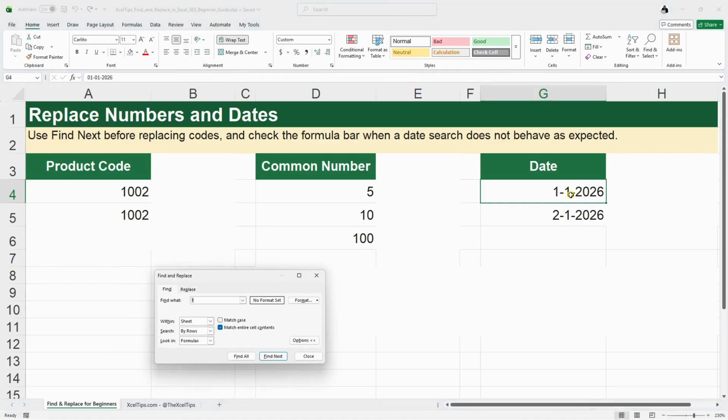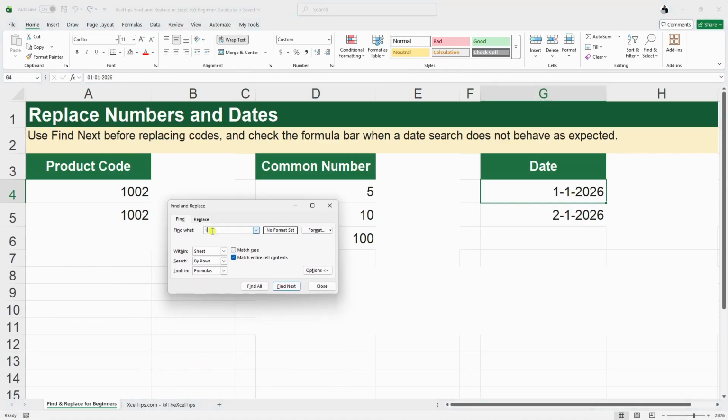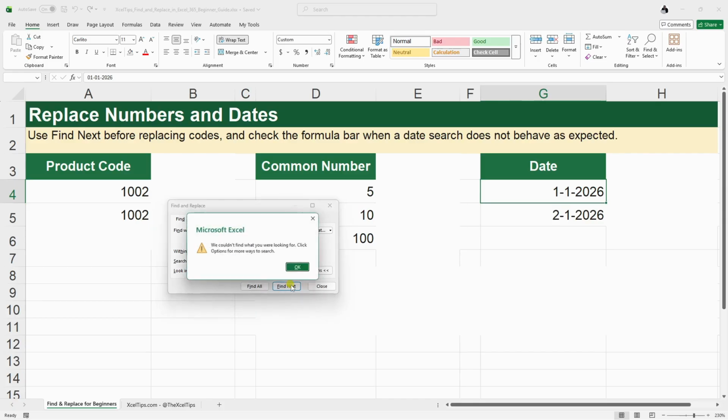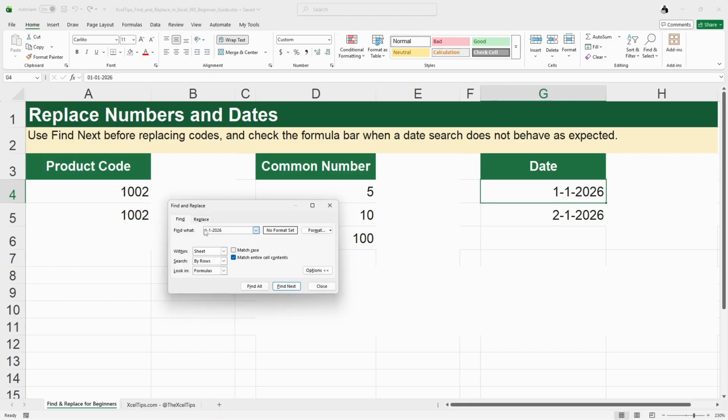So if we find using 1/1/2026, Excel cannot find it because the exact value is 01/01/2026. Searching for that, Excel can find it, which is in G4.